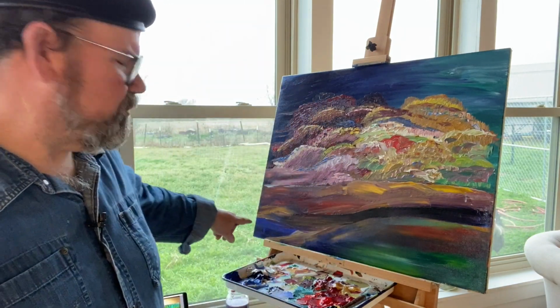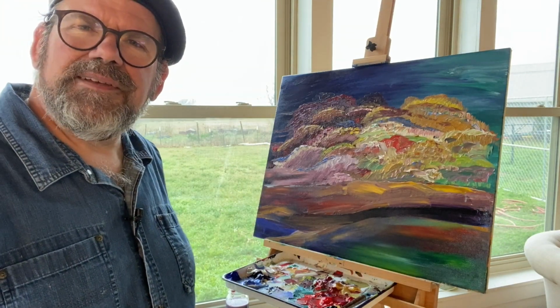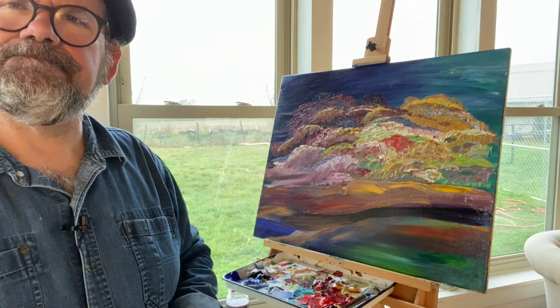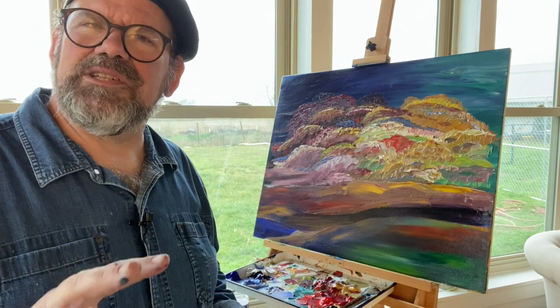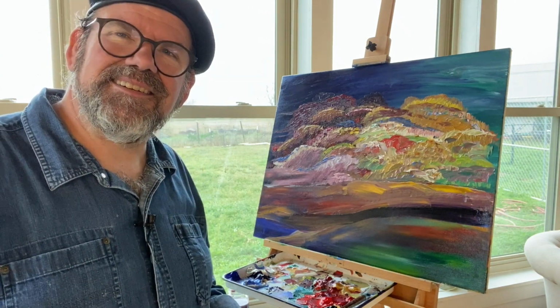Well, look here. See this blue down here? That makes me think of water. And so maybe this could be a hillside. Let's let the color tell the story and not so much detail. And let's go on with the story. What else is here?